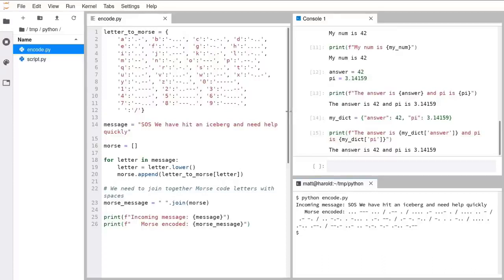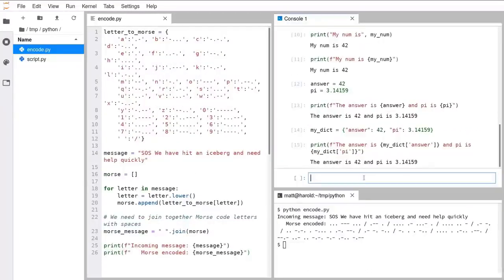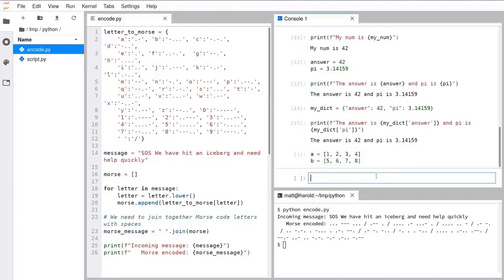So I am going to go back to my console over here on the right, and we're going to have a look at how we can learn about functions. I'm going to start off with an example not using functions, and then go through the route of turning it into something which can be reused. So let's start off with writing a little bit of code which is going to add together the contents of two lists. We make a variable A, which has got some numbers in it, 1, 2, 3, and 4, and a variable B, which has got some other numbers in it, uninventively 5, 6, 7, and 8. When we run that, we've got our two variables ready to go.